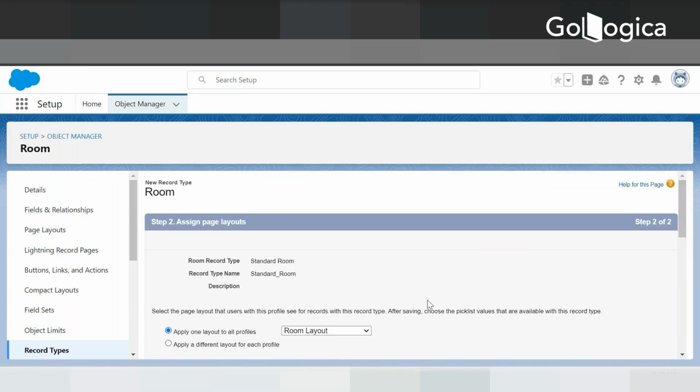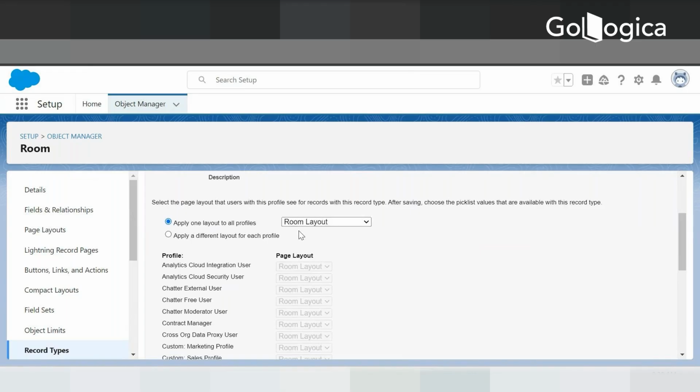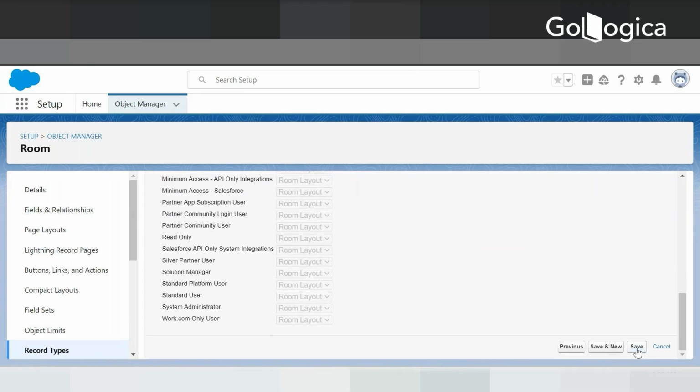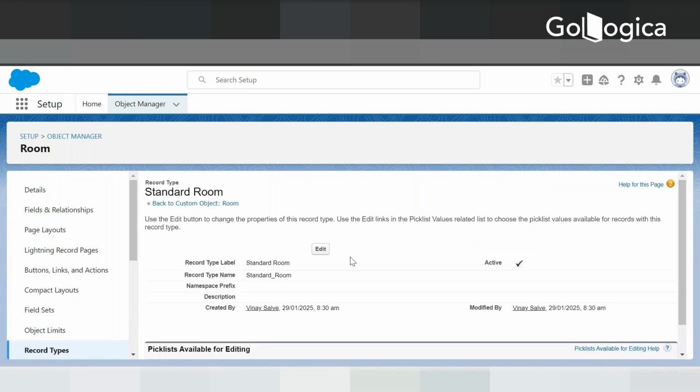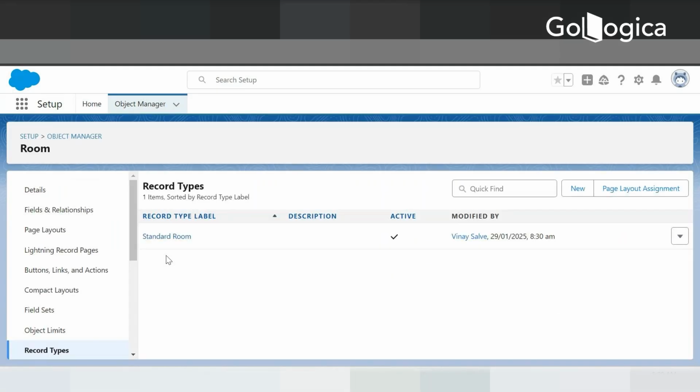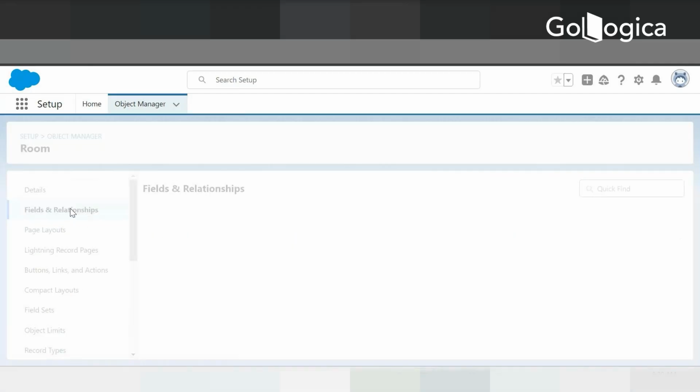Whatever layout, I will talk about later what it means. I'll just keep the default, then click on save. So I have created one record type, which is for standard room. Now I'll go back onto my fields and relationships.